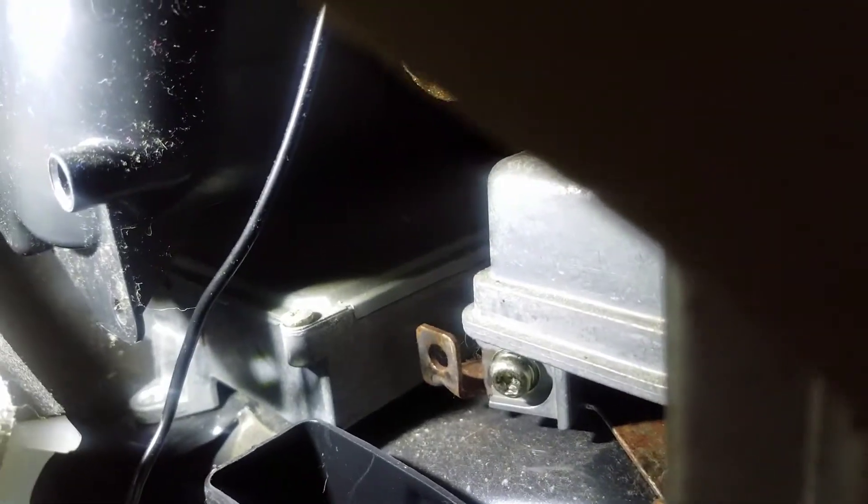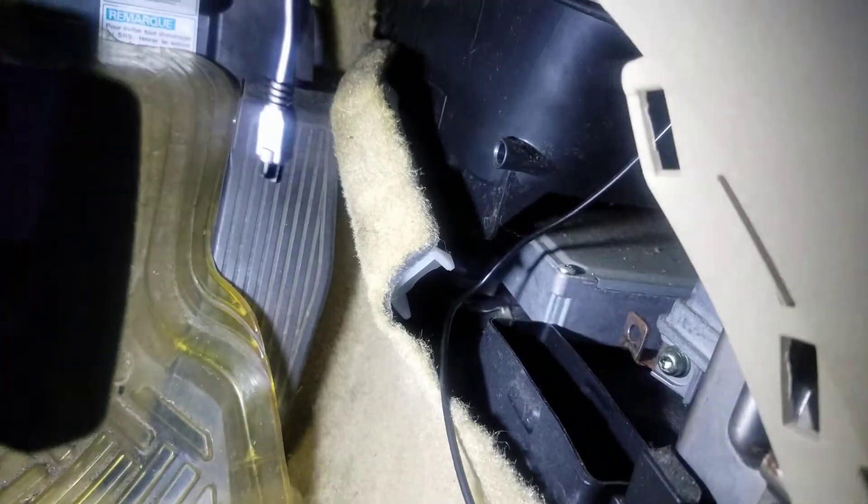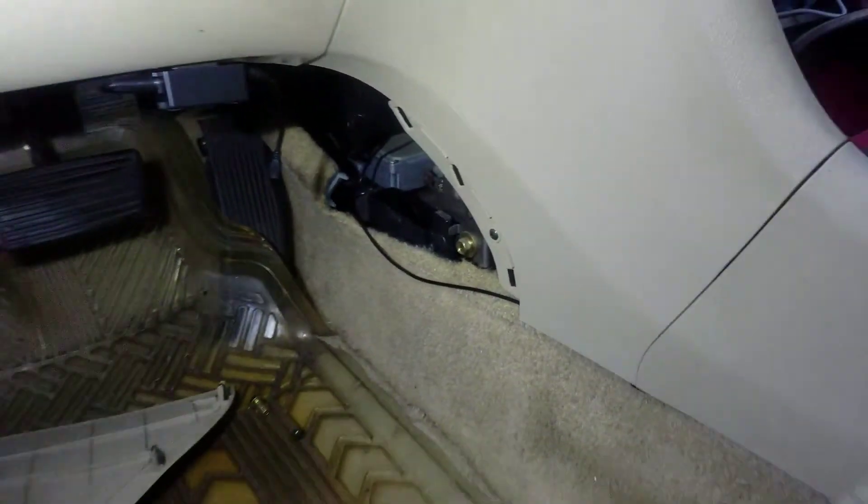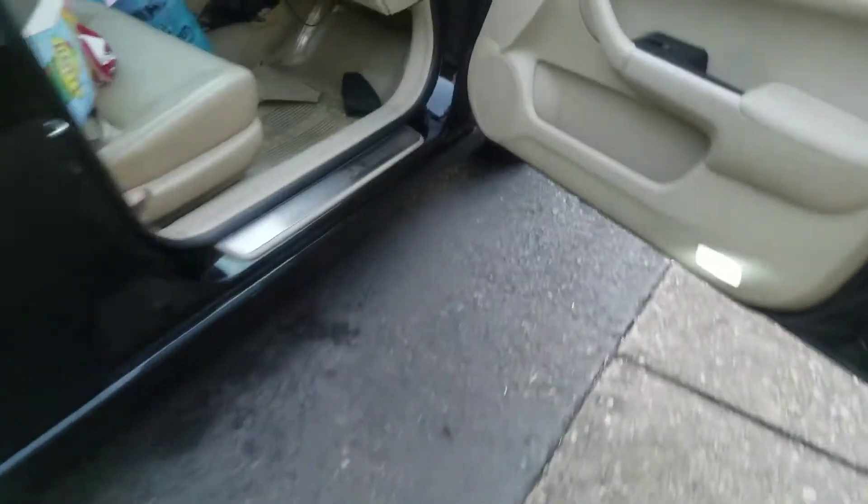All right, we got this one off. The square hole by the wire — that's back behind the wire — that's where it came out of. And that's it — tucked and nestled, it's behind the amp for your car. This is the only way to get to it; well, I'm sure you can go through the center compartment, but it might be excessive. Let's go to the other side — this is where all your clips are.